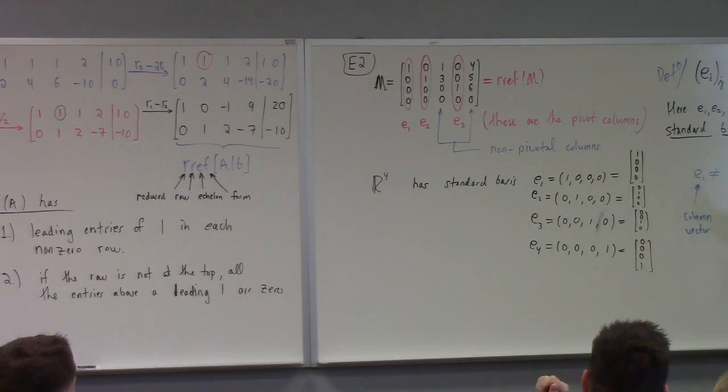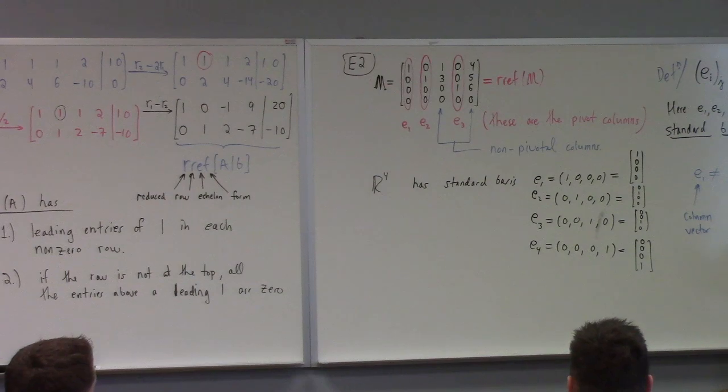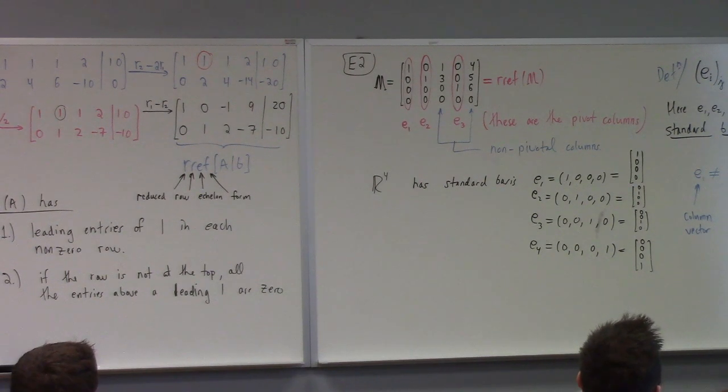For two matrices to be equal, they have to have the same size. So we can't have a row vector equal to a column vector unless they're both 1 vectors, which is kind of a perverse case, the 1 by 1 case. But okay, anyway, does that make sense? You asked me what the standard basis is.